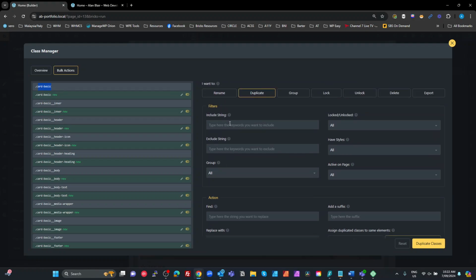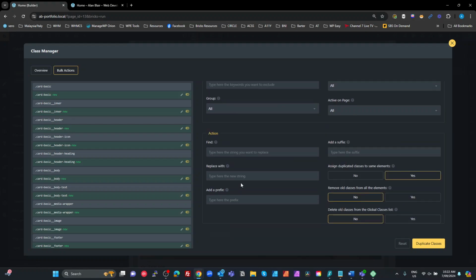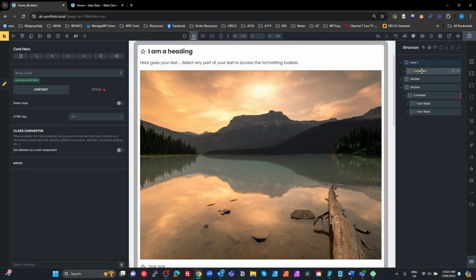I only want to include the card basic ones. We want to replace the word card basic with card hero. We want to remove the old classes from the elements, but not from the global class list. Duplicate those. Okay, we now have a card hero.